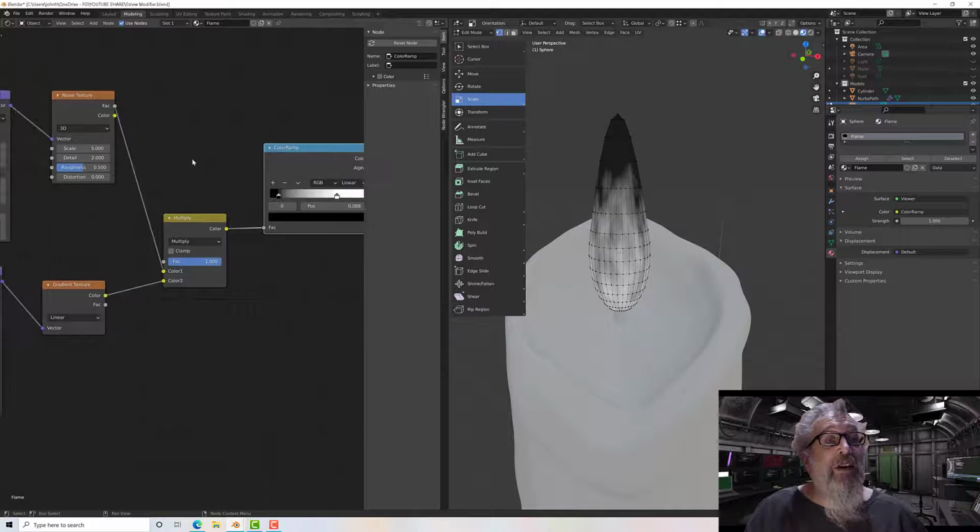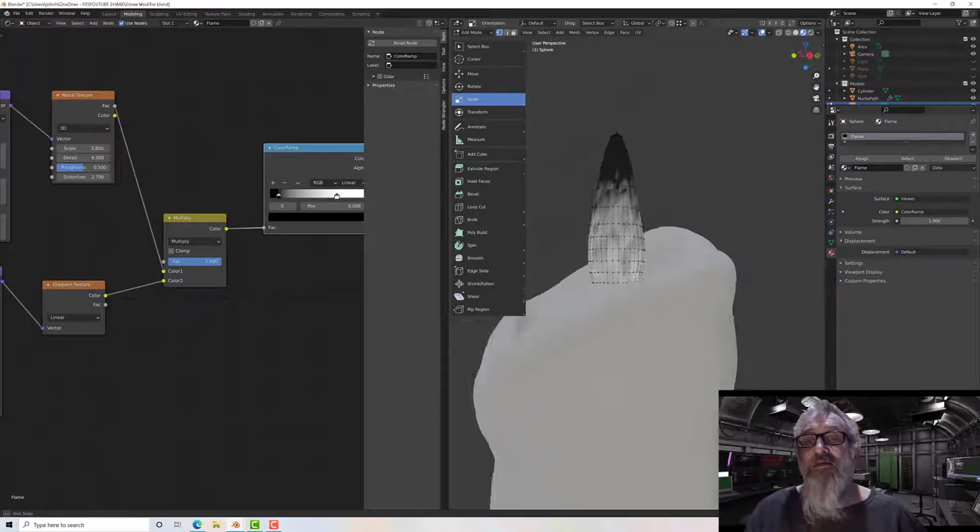What I'm not happy about actually is the flame itself. I want to add some distortion in, so let's do that. There we go, that's quite nice. And I might mess with the scale a bit, take it downwards. Yeah, ended up more or less where I started. I could perhaps increase the detail. It's not really helping.